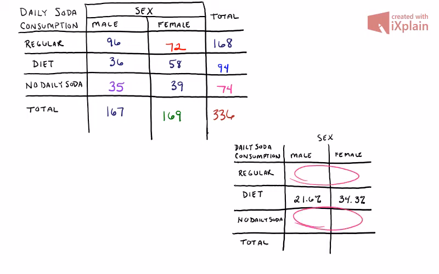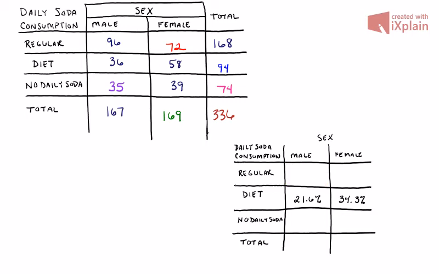We need to fill in these two rows right here, and then we'll be able to easily handle the total column. So the first thing that we're going to note here is I'm going to go ahead and maybe fill in male information in purple, and then we'll do female in green or something like that. So in this first cell, I want to figure out, of the males, how many of them have a regular soda drinking habit. And we're going to look at the percentage of this.